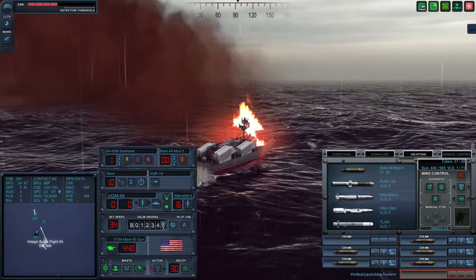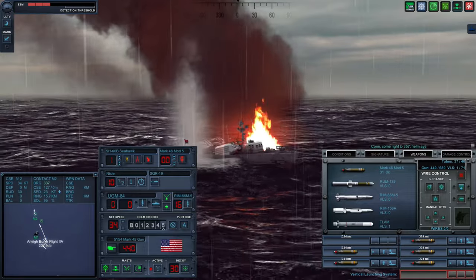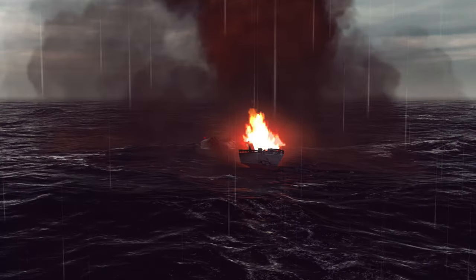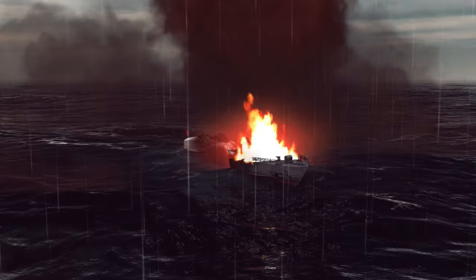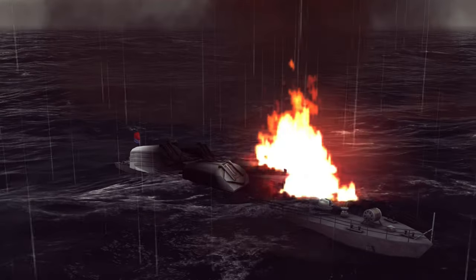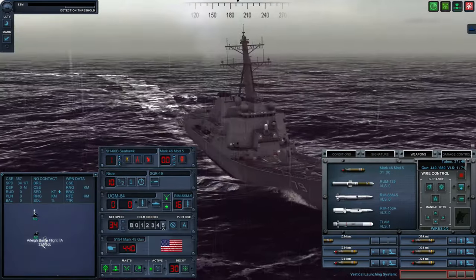Missile came down closer than I thought it might. Right, 2-3-5. All right, we've got another gun hit. All right, he is down. Contact breaking up. He has been taken out. Very good. Very, very good. Yep, all three of his shafts are stopped, and he has got significant damage above and below the waterline. Completely involved in a fire, and, well, he is going down.